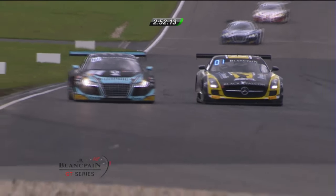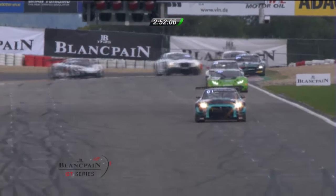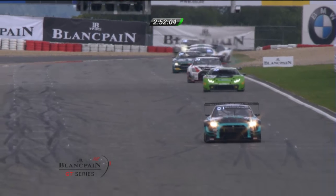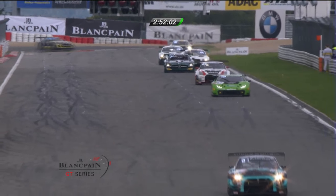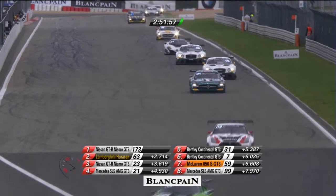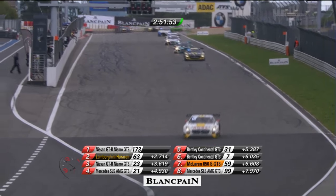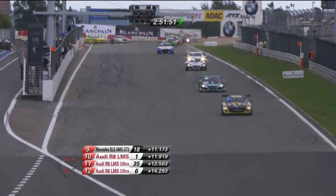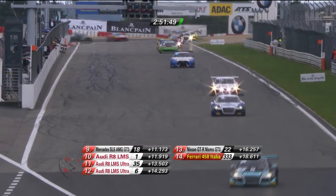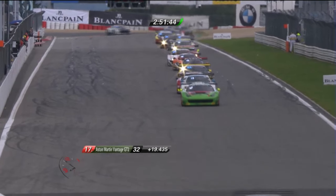It's true enough. There's Jean-Carl Vernet under attack. Look, because the Black Falcon Mercedes Amaro Engel goes through, and another Mercedes, ideally suited to this circuit, up the inside and gains the place easily. Now, if you said this is the 24 hours of Nürburgring, I would say it is ideally suited, but we're seeing three Mercedes independently driven, different drivers, and all three have made very good progress in these opening minutes. But go back to two seasons ago, we had a Mercedes second overall, and in the same race winning Pro-Am. They've got a good track record around this configuration of the Nürburgring, so the field pouring over the line.